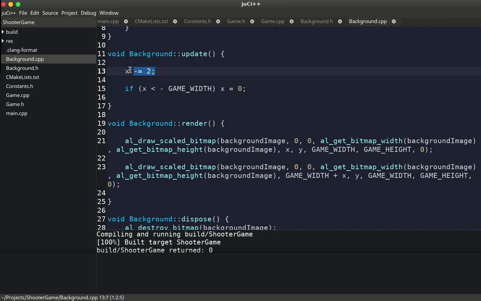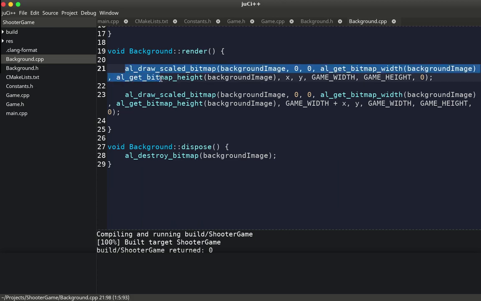Then I set my x to decrement by 2 every time. This simply means that when you decrement x by 2, you are offsetting the bitmap. So that bitmap is going to move by minus 2 in the x direction every frame. And so I'm saying here that if x ever becomes less than minus the bitmap width, which means I've scrolled to a point where my bitmap is not visible anymore, then I'm going to set my x back to 0, to wrap around to the other side.